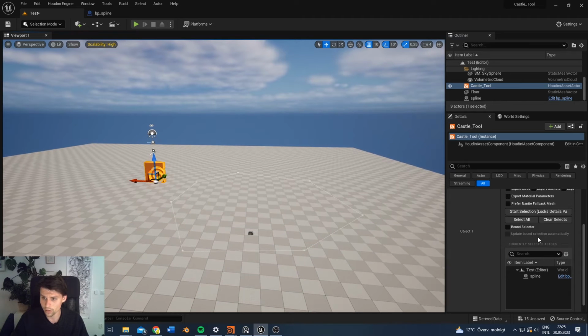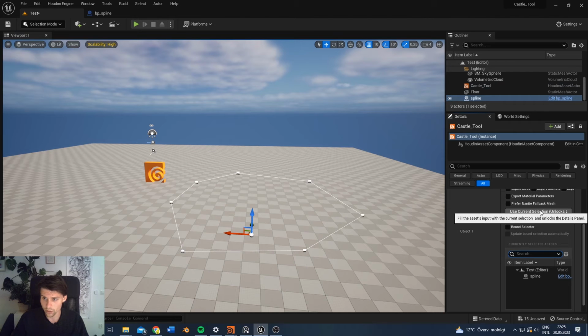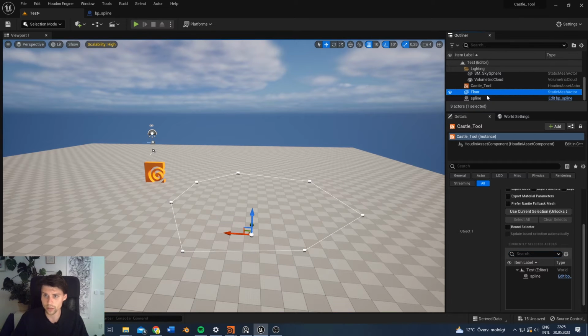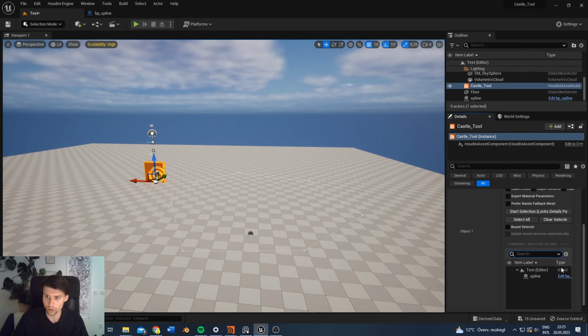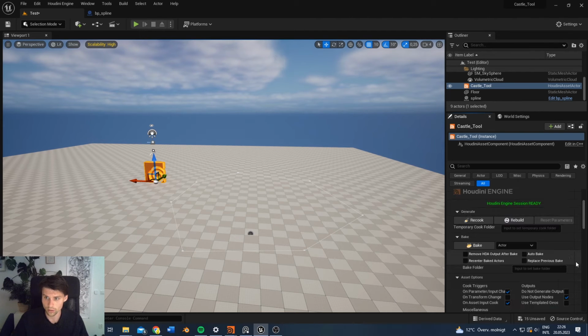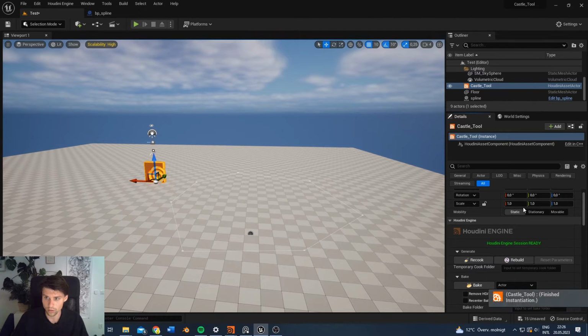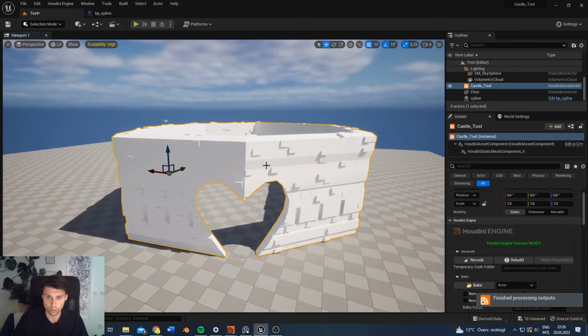So then what we do is start selection. So now we're in selection mode, so we can select our spline and press use current selection. And it works, you can see.